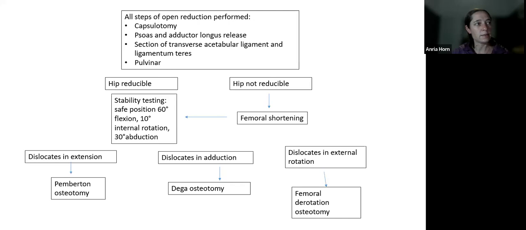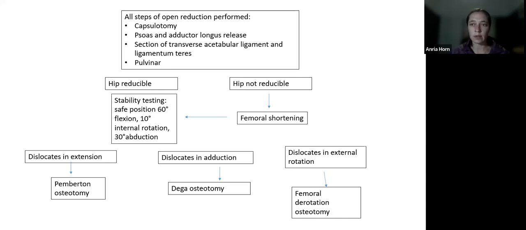Okay. So this is my algorithm, which is kind of an intraoperative decision-making process as you go. So you do your whole open reduction, systematically address all the blocks to reduction that you get. Is the hip reducible? Yes or no? Yes, and like I said, a single finger, if there's a grunt coming out of you when you push that hip back into the acetabulum, it's too much pressure. So it must go gently in with your fingertip. If it's not, you must do a femoral shortening. Then you go back to your stability testing.